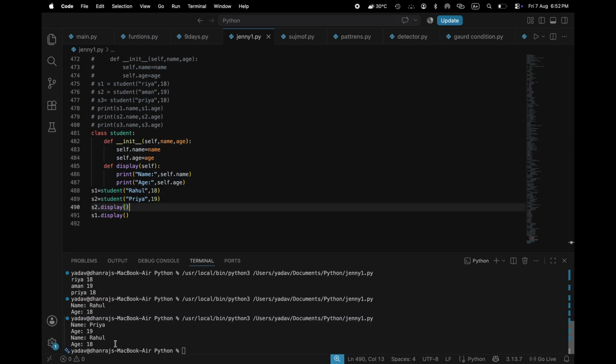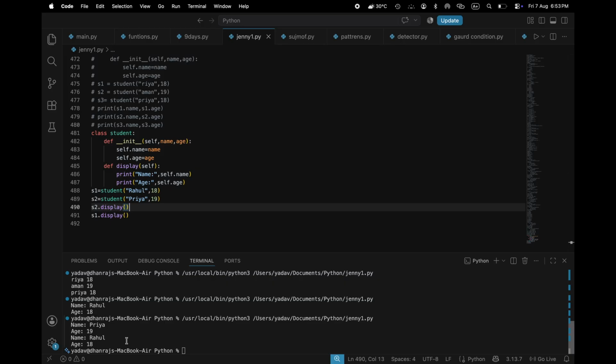So we learned about instance variable and instance object method. Now we understood that every object has its own separate data, like Priya has her own name, Aman has his own name. So everything was different. But let me ask you a simple question. Suppose all students belong to the same college, for example college XYZ.